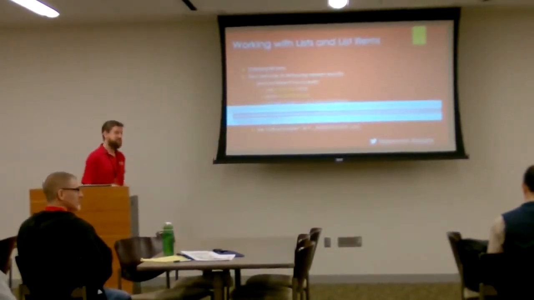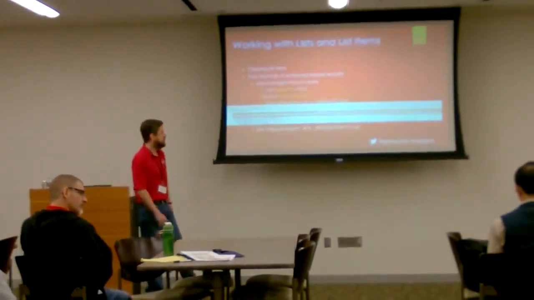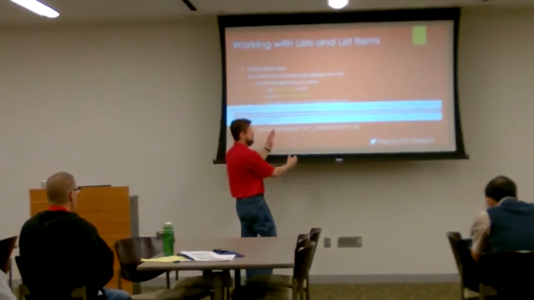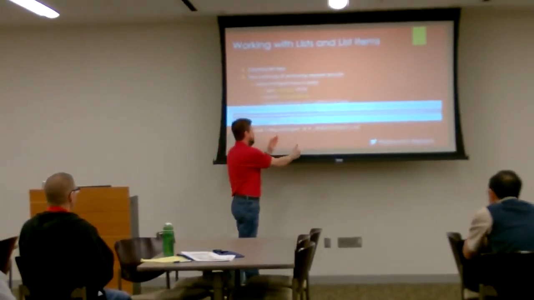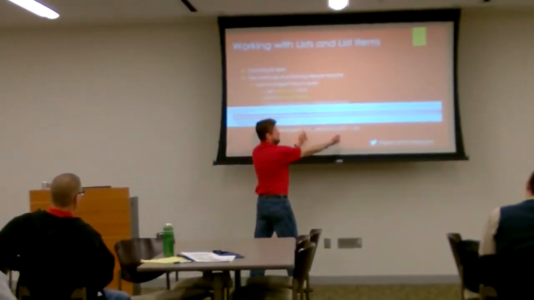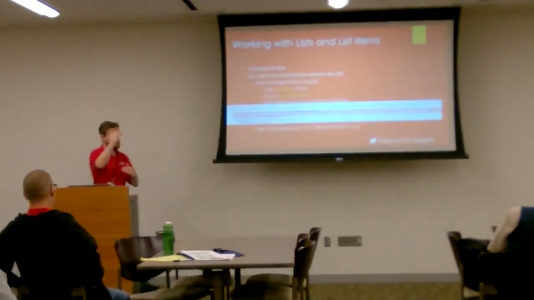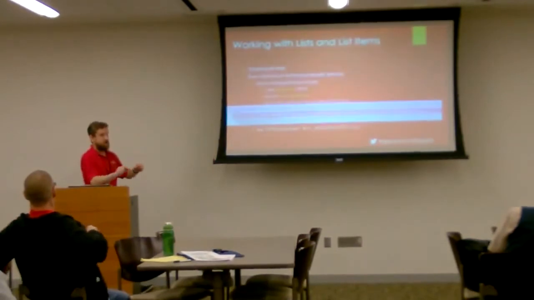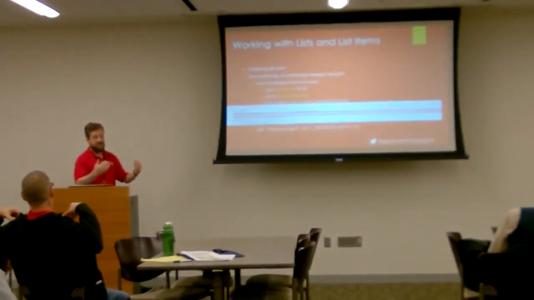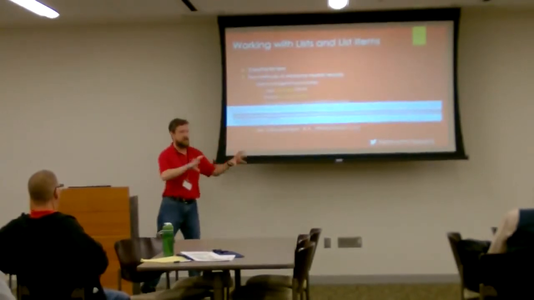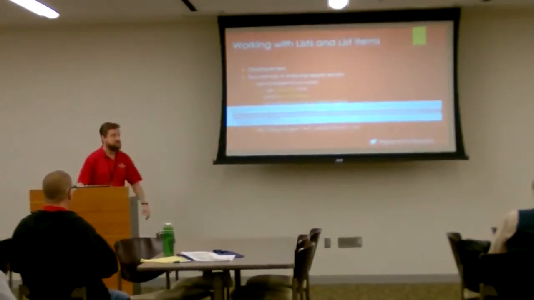Yes, sir? What's the colon denote? In JSON, we're separating the key from the value here. Okay. So this is your key, and then this is your value. It'll make more sense, I think, when I pull up the code here in a couple slides and I show you, these are where your headers go, this is where your metadata goes. I think it'll make more sense. I hope it will. Okay. But yeah, I'm just separating key and value when I'm passing the header information up to the browser. Okay.